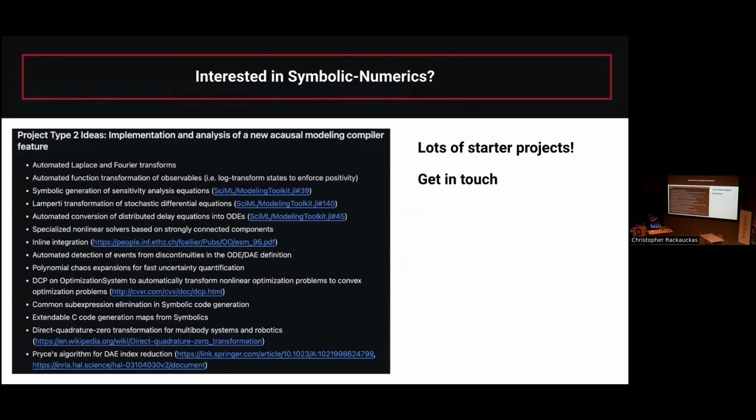And so if you're interested in symbolic numerics, if you've never really thought about it like this, again, symbolic numerics is a thing where you say, oh, there are tricks that I do by hand, and then my thing is faster than yours. Just get rid of the words by hand and just say automatically via a symbolic mechanism, and suddenly you have an algorithm that's usable in more places and everyone can use it.